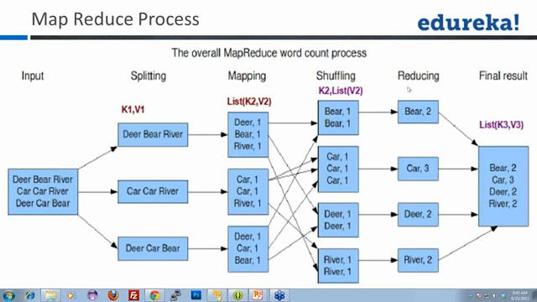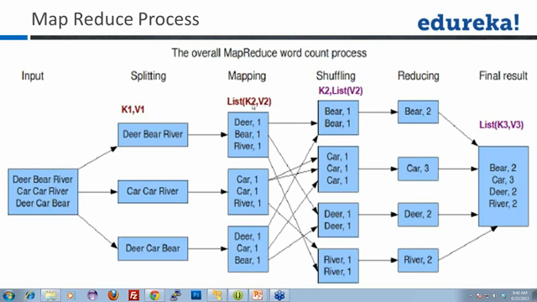And then finally, this is the reducing process where we actually write a function. It could be a max, it could be the actual processing, the actual calculations happen in this reducing step. Here in this case, we are doing a summation, right? Correct? So this came as 2, this came as 3, this came as 3, 2, and so on. Finally, you consolidate all these, and this is your final result. Okay. So this is clear to everyone.